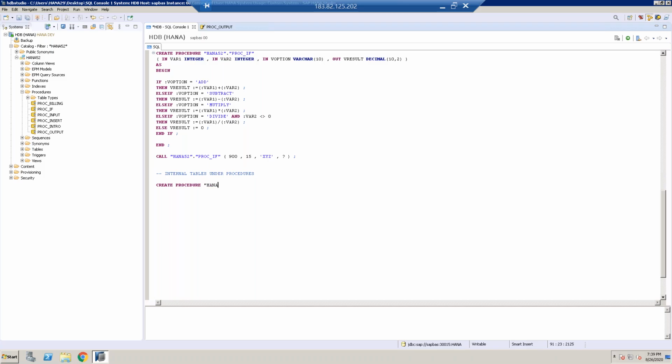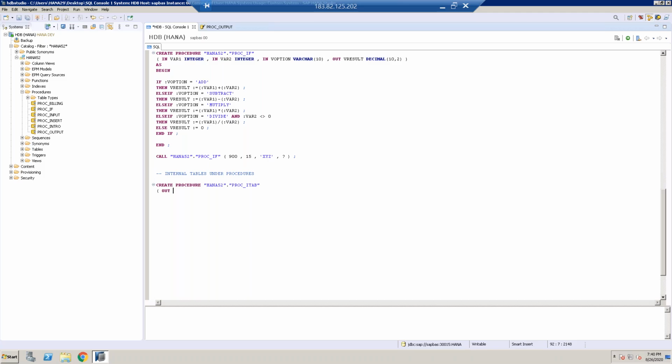In the procedure, I give the schema as Hana 52 dot procedure underscore internal table. So I go with an output parameter.